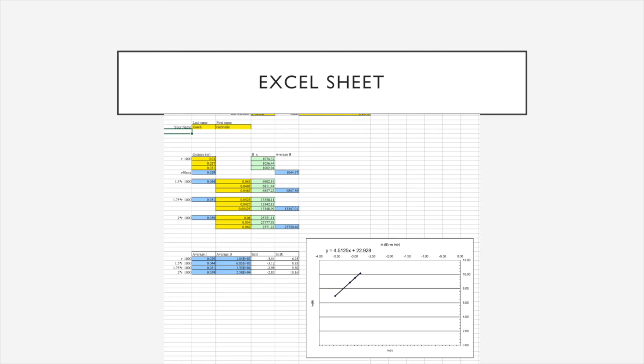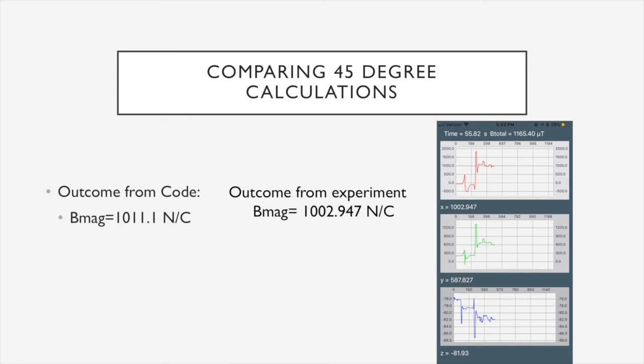And so from there, moving on in my Excel sheet, I have my calculations of my R values. These were actually recorded, and then I was multiplying them down, with my magnetic field values that were recorded, and then continuing down in this incremented fashion, I was able to plot this, and this is comparing the ln of R versus the ln of B, and for me, I got a fairly linear graph, which I thought was very interesting. And so moving forward, as I was talking about earlier, with the 45-degree change, there was a difference in my magnetic field value.